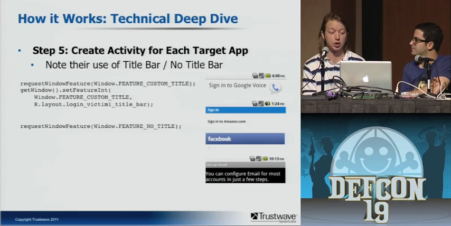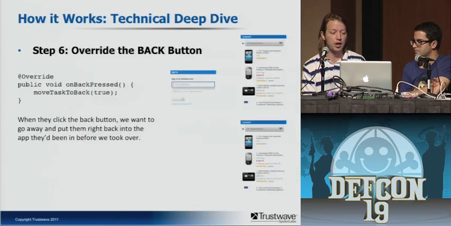And if you're using a custom one, you pick which custom one that you build. You use this one, and it's activity specific. So each one of my attacking screens looks like it wants to, just like any other activity can. And this one is crucial.